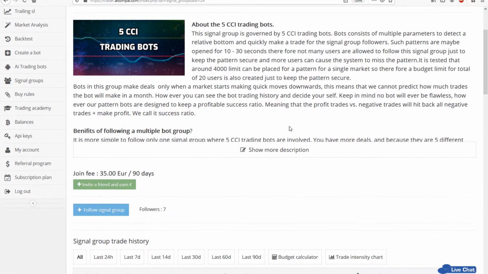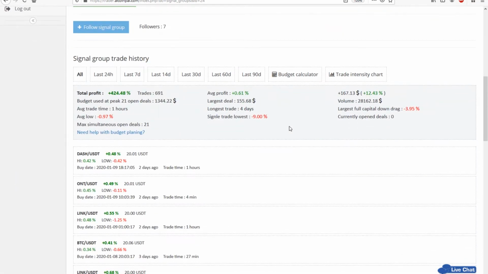So as you can see, we have a trading history right here, and I will go into a little bit of detail on what each of these parameters means. Let's say you want to use this bot for the last 90 days, so that's the period of the rent. You can rent this bot for 90 days. It costs nearly $30 for 90 days. That's $10 a month. We would say that's, compared to what this bot can do, relatively nothing.